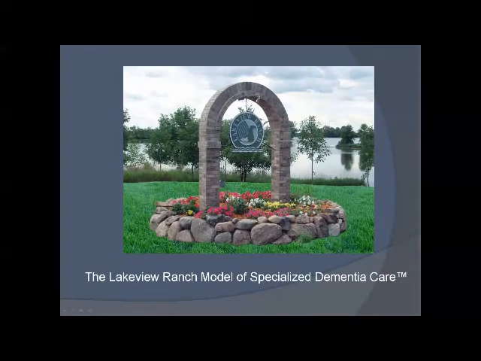I guess just for those of you that don't know about what we do, when my mom eventually passed away, I decided that at 55 I needed to try to make a change. So I did that by borrowing a bunch of money and just building a house and trying to develop a model of specialized dementia care that would treat people with respect and dignity, give them choices, and allow them to live out their life as much as they can.